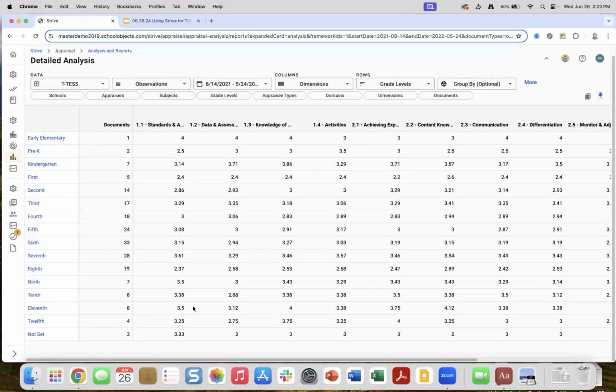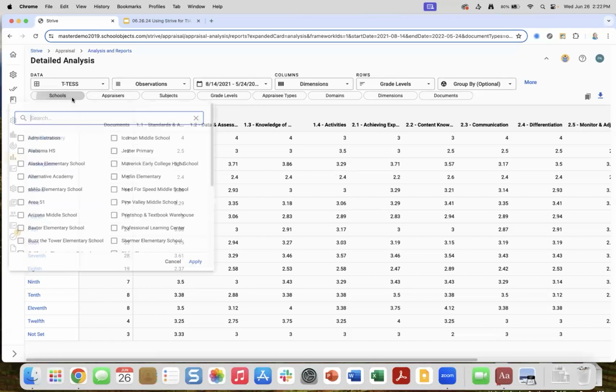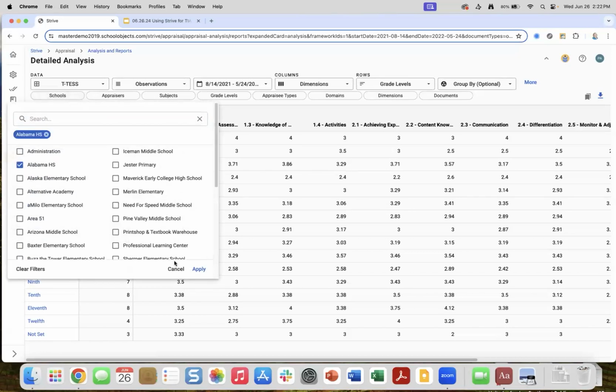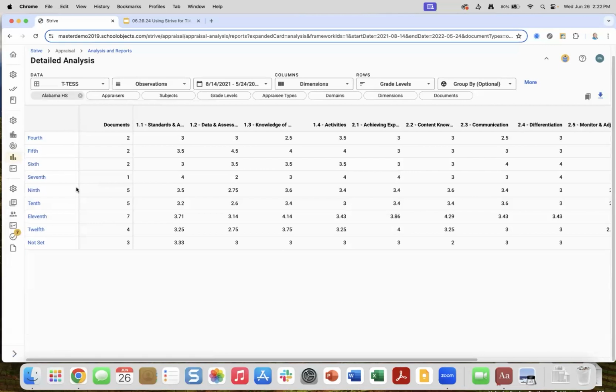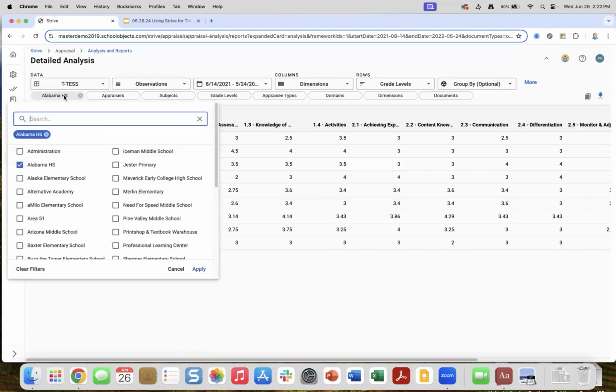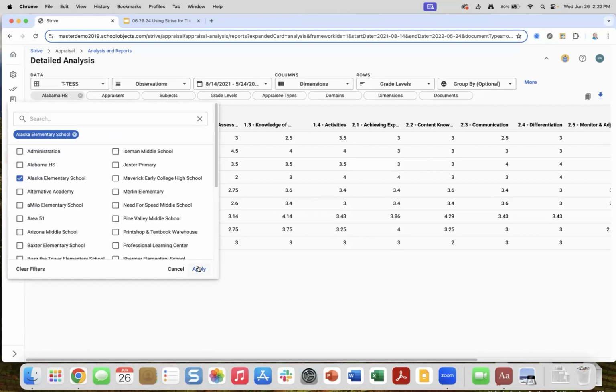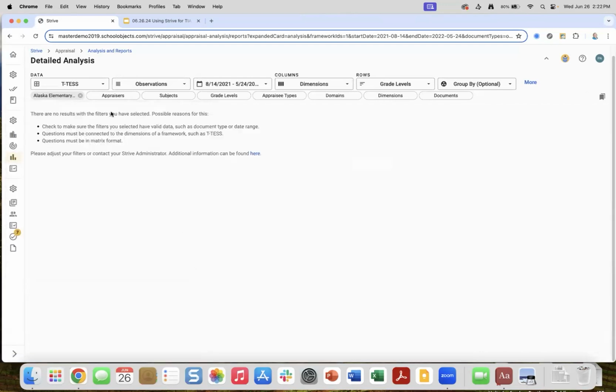If I'm doing grade levels, I might want to narrow it down to a specific area of schools. So I might want to say, well, first of all, I'll just look at one campus and look at the grade levels here. Secondary is harder to look at by grade level because there are so many mixed grade level classes. If I looked instead at one of my elementaries, oh, I don't have any data for that elementary.